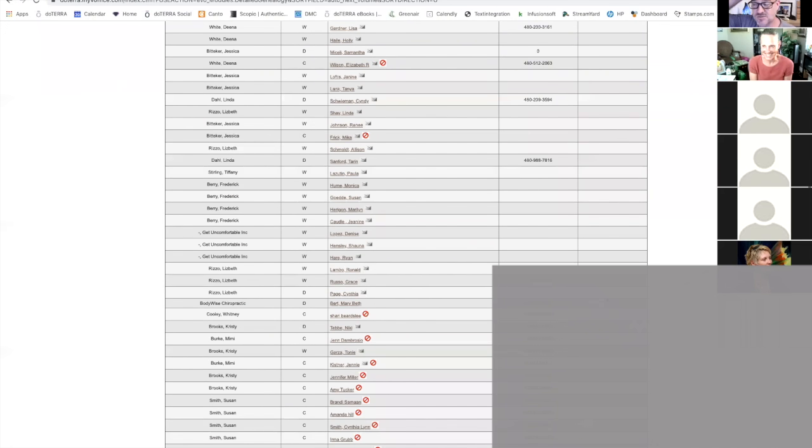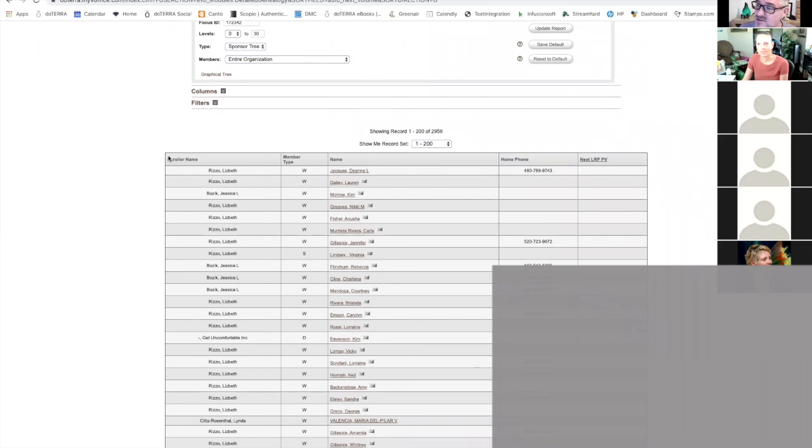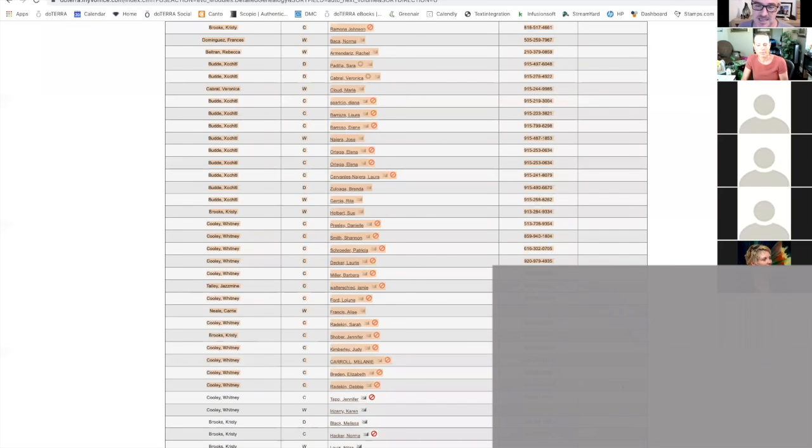Now, here's one trick that a lot of people ask: how can I take my stuff from my detailed genealogy and put it into an Excel sheet? The cool thing about this is that, because this is a table just like Excel uses, I can select all of these columns. If I select all these people and copy it using Control-C, or Command-C if you're on Apple, then I open up an Excel spreadsheet, I can paste this into it exactly like this.